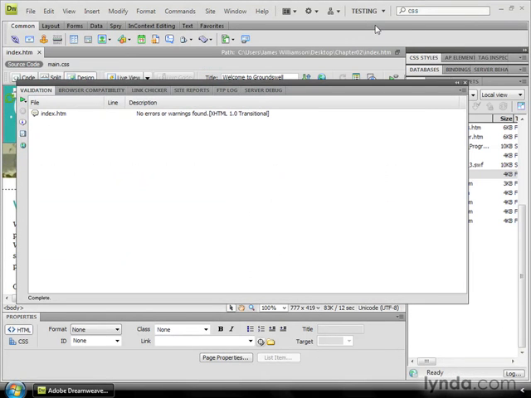By using workspaces, you can switch from task to task in Dreamweaver without spending a lot of time rearranging panels and resetting views. My advice is to take some time once you start using Dreamweaver to notice how frequently you find yourself opening and closing certain panels. If you frequently open or close specific panels based on common tasks, consider building a workspace around them so that you don't have to keep doing that on a day-to-day basis.